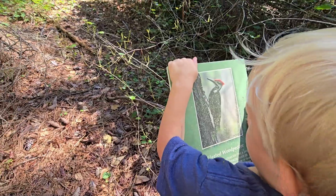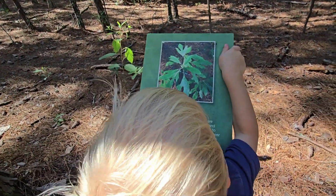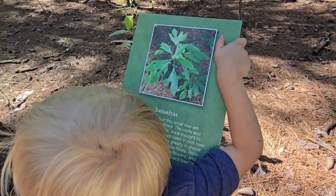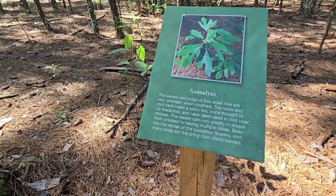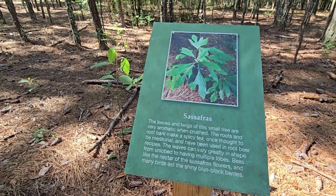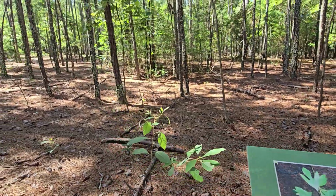That's nice. Sassafras. The leaves and twigs of this small tree are aromatic. I hear a train. The root and bark are medicinal. It looks like a dinosaur foot.